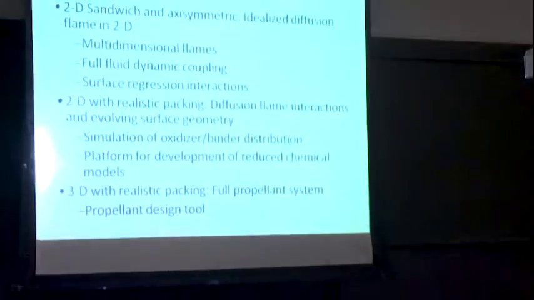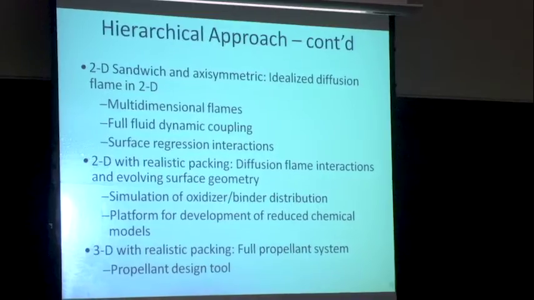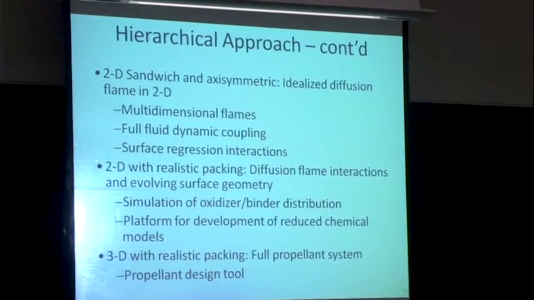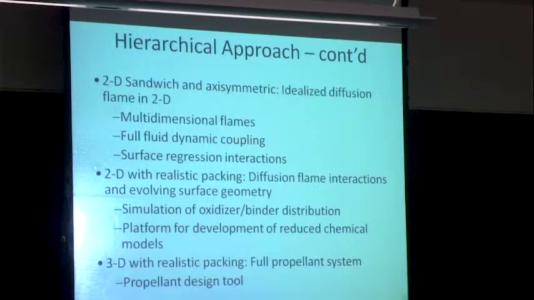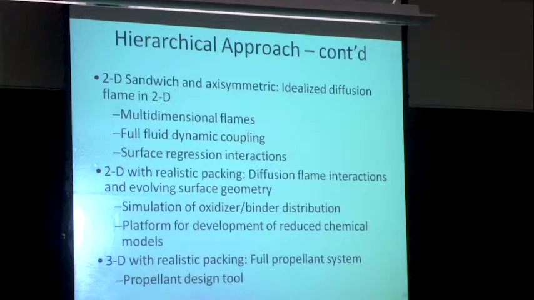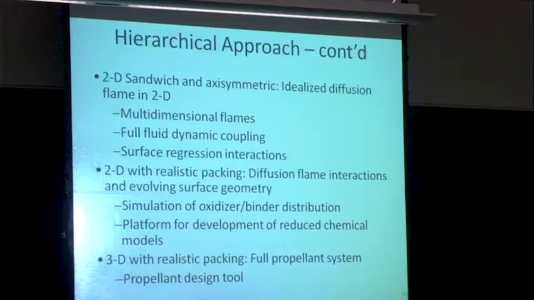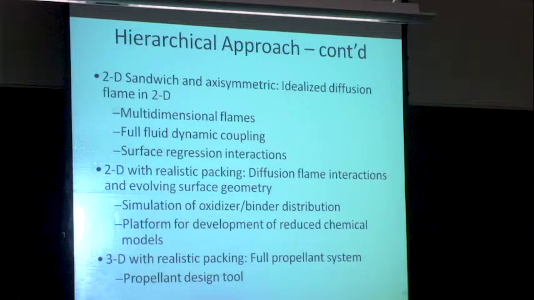Okay, and now I can look at that all in a 1D structure, so it's very easy to analyze experimentally as well as numerically. Eventually what I want to do is start changing the geometry so that I'm adding complexity. So I'm going to go from this 1D geometry to a 2-dimensional geometry, and the type of thing that might be done there is I create sandwich propellants. So now I have a slab of, say, HTPB, I put a slab of AP in between it, and then I put another slab of HTPB on the other side. So I have a simple 2D structure where I look at the interaction at the interface of the binder and the oxidizer, as well as the monopropellant. And eventually what I want to do is get down to a 3D structure with realistic packing. Okay.